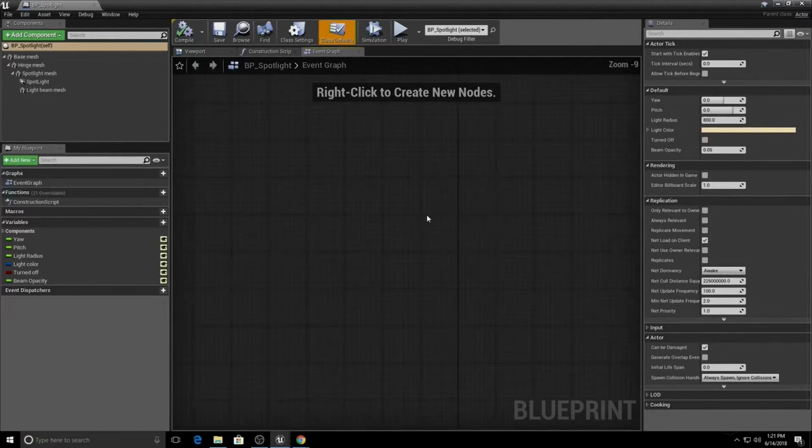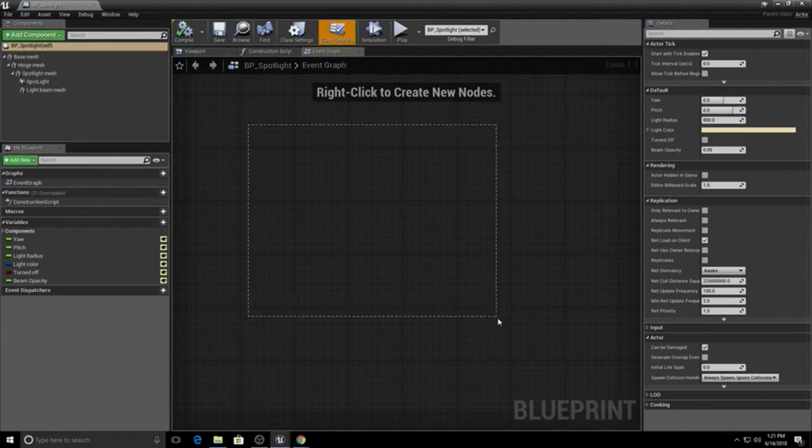If you mouse wheel down, that's going to zoom out so you can get a wider view of your node network. Mouse wheel up will zoom in. It will stop at a 1-to-1 ratio here, so if you wanted to zoom in even further, you can hold Control and mouse wheel up. That's going to allow you to zoom in past that 1-to-1 ratio. And that's really the basics of navigating the graph. You can feel free to get comfortable with navigating around, making selections, zooming in and out.